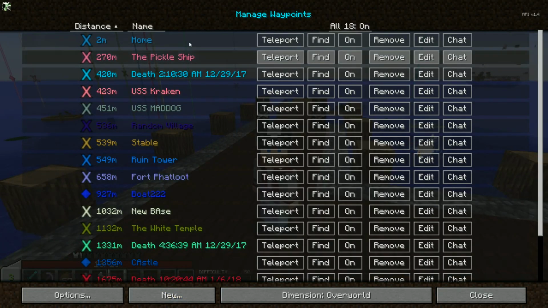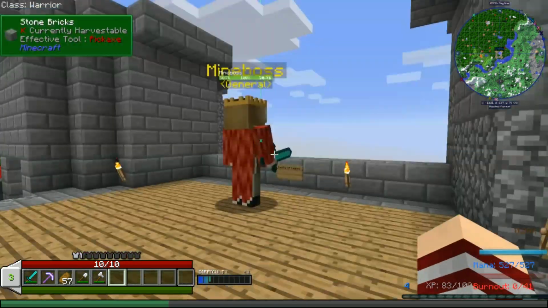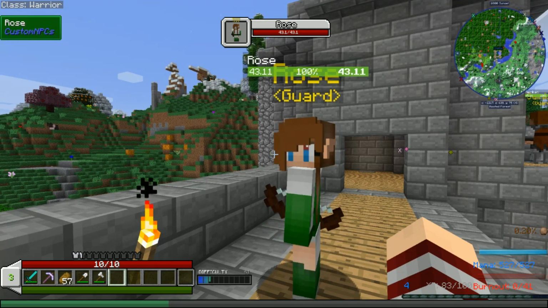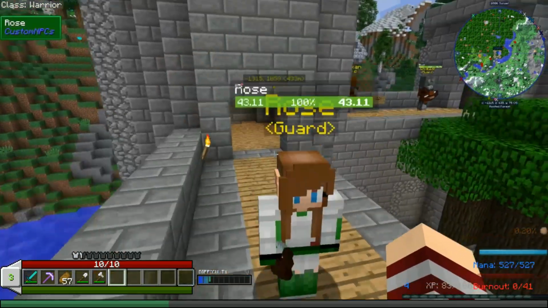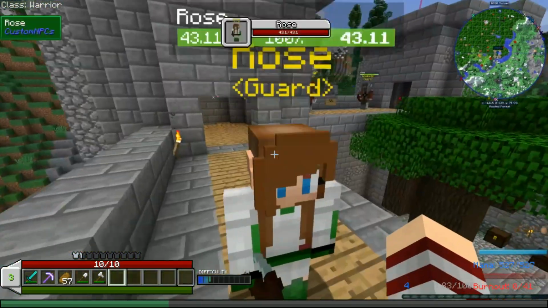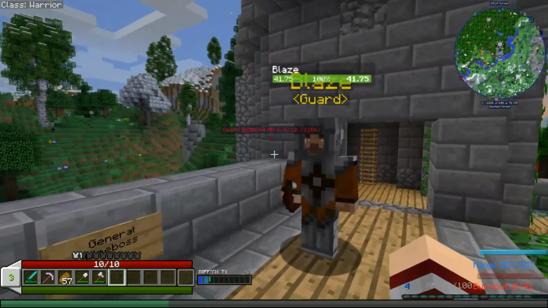All right, so here we go. And boom, teleporting to the castle. And boom, here we are, dudes. Okay, check it out. We got the first guard over here. We got Rose. Rose is an elf, as you can tell by her ears. She is an elf guard. We've given her a bow. She watches to make sure nobody's coming from the tower over there. Then over here, we got the twins. This is Sheikan and Blaze.